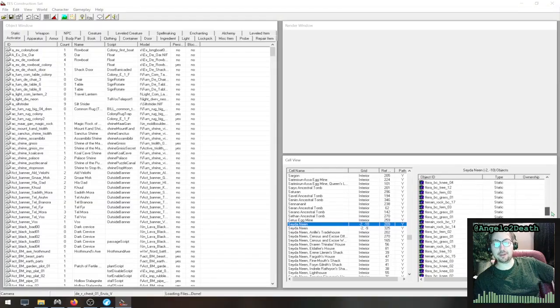So this is everything that's in that cell. So you can see the containers, the misc items, the statics, level creatures. But let's go ahead and open up the cell. So we're opening up Sedanine, -2, -10.